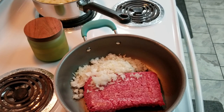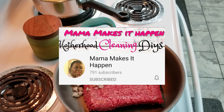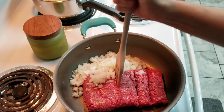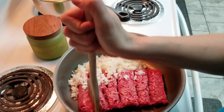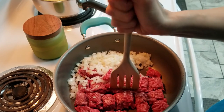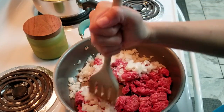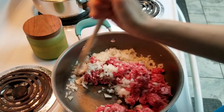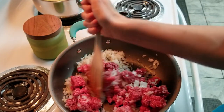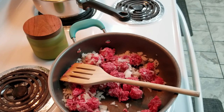Hey y'all, welcome to tonight's What's for Dinner. Tonight I'm going to be making shepherd's pie. My good friend Courtney from Mama Makes It Happened recommended this recipe. I got onto my Instagram account — Kim's underscore farmhouse life — and was asking for recipes using ground beef. A couple of people actually recommended shepherd's pie, and Courtney sent me a message and told me how she made hers. I'm just making a variation of that. I'm not going to include any vegetables in the actual pie because I have some picky kids. The way she does it is ground beef, cheese, and mashed potatoes. I have a pound of ground beef here that I'm going to brown, and I have an onion that I've diced up. I'm also going to add some minced garlic.